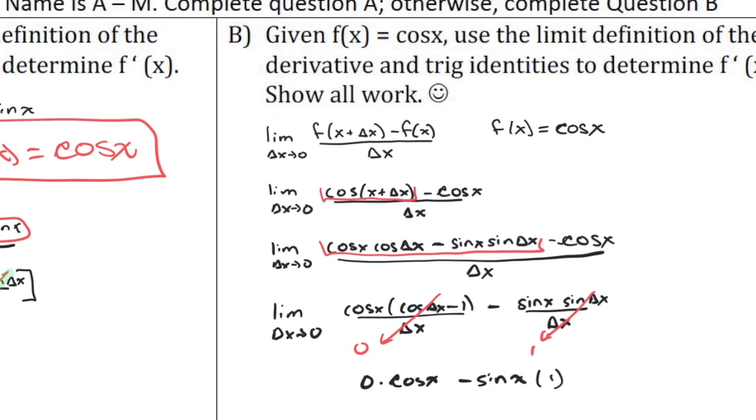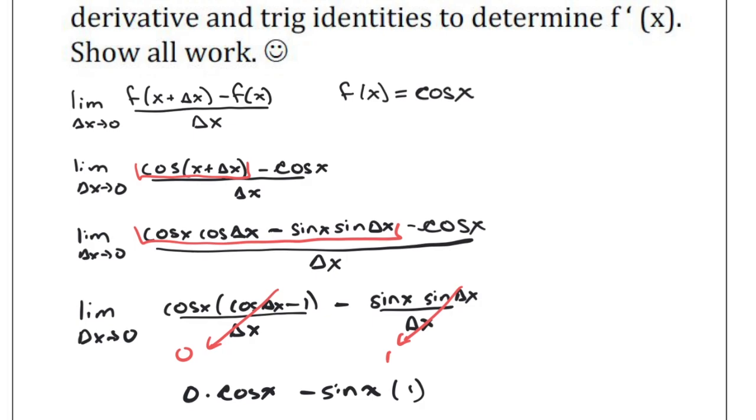Question B was very similar in many aspects, except you were looking for the derivative of your cosine in this problem. As you did your substitution, similar things happened. We needed to expand the cosine of x plus delta x using the trig identity. So write that trig identity in the list of things you know. Afterwards, we regrouped the cosine of x with the other term with cosine x.